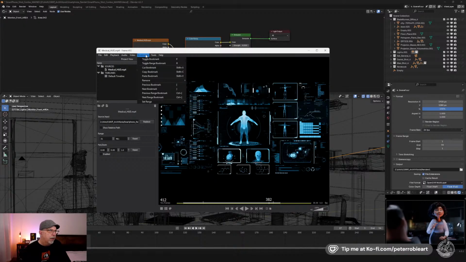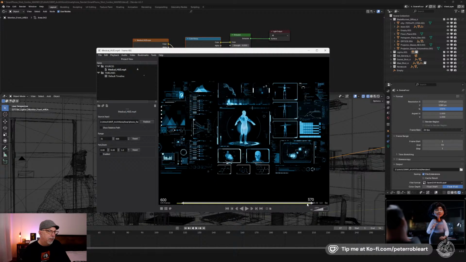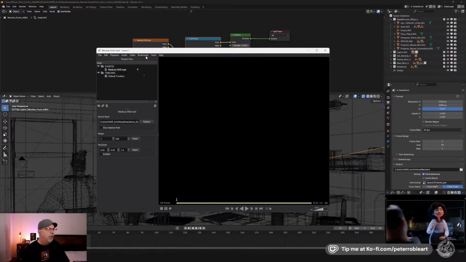Yeah, I need to get better at move all bookmarks. I definitely need to get better at learning how to use the bookmarks and stuff like that in here.